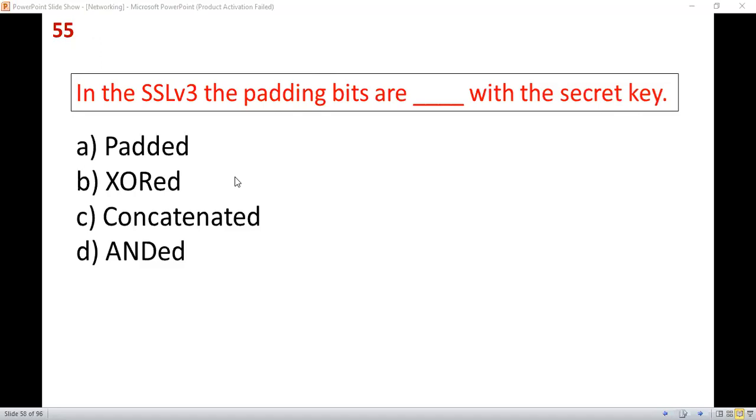Anyone know what is SSL v3? It stands for Secure Socket Layer version 3 and was originally created by Netscape. This protocol is used for security, and it is used to secure application protocols such as HTTP, FTP, SIP, SMTP, and XMPP also. So for this question, we can say that the answer will be C.